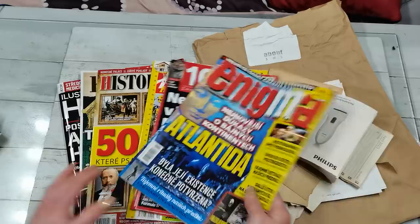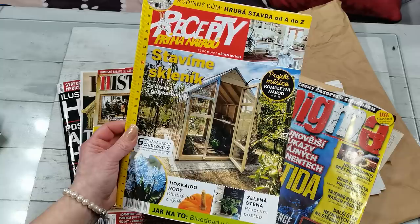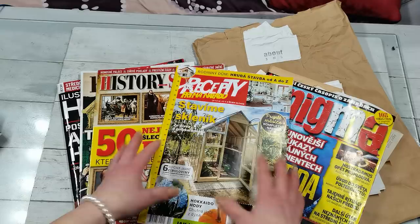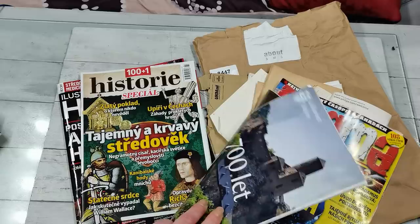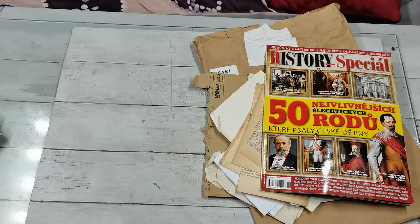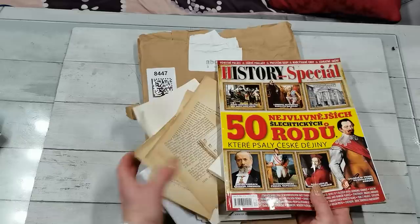And this one, it's based on a Czech TV show. It's about craft and mostly gardening and creating something at home. It's a wonderful show. I love that show. So, I think I'm gonna take some history one. Yeah, I'm gonna take this history special. We love to read these magazines. And my mom is so kind. She's always saving them for me and sending them here over the seas.